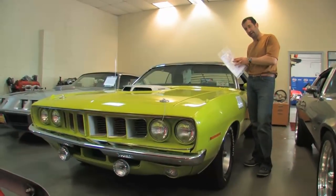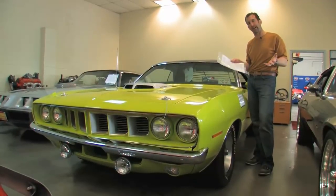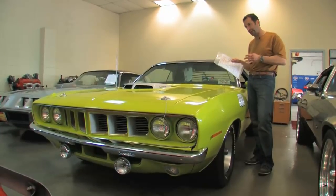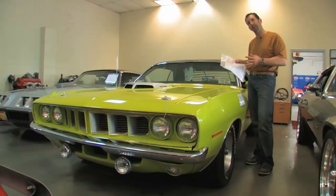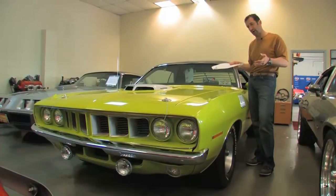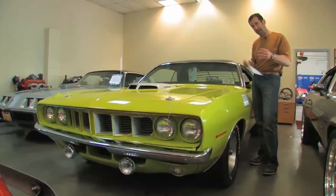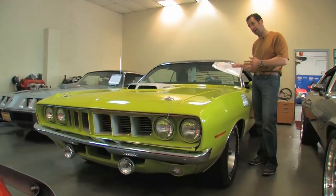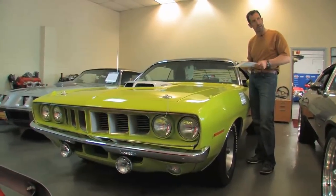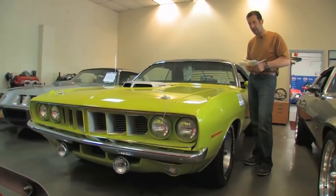I just pulled the hanging tag off of this car here. This is probably my favorite in the world of muscle cars — everybody has their favorite, and I would say this would be mine. This is a 71 Hemi Cuda, shaker hood, date-coded Hemi in it, and a spectacular restoration. As we walk around the car, you'll see every nut, bolt, screw, and detail has been done. And if we can get some pictures underneath this car, you'll see it is absolutely as beautiful underneath as it is on top. Let's take a walk around and look at it.